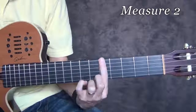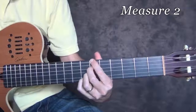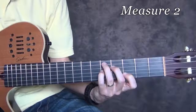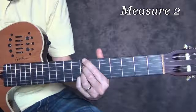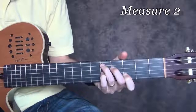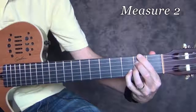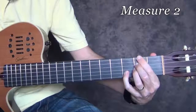Now we go down again, another half step to A minor. Now we're gonna resolve to the 5. I mean, we would, that's the expected, but instead of going to the 5, I go to an F sharp minor 7 with the sharp 5.